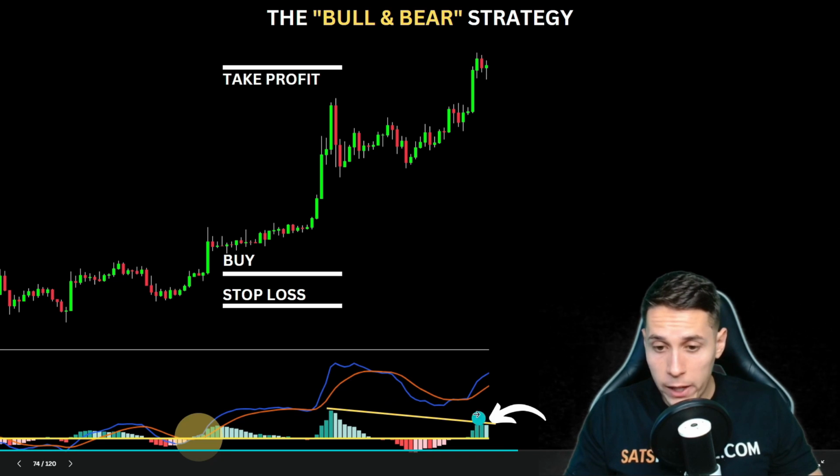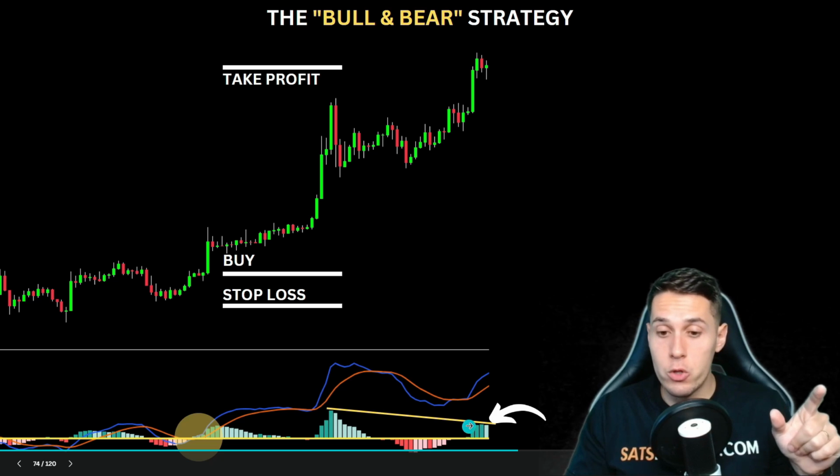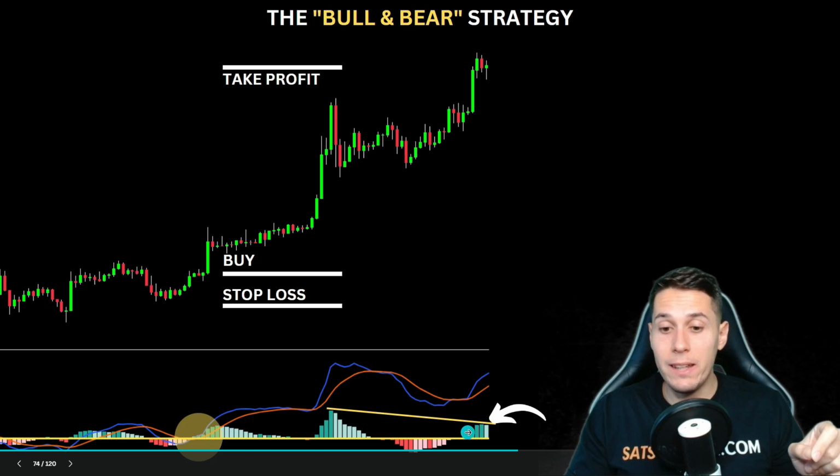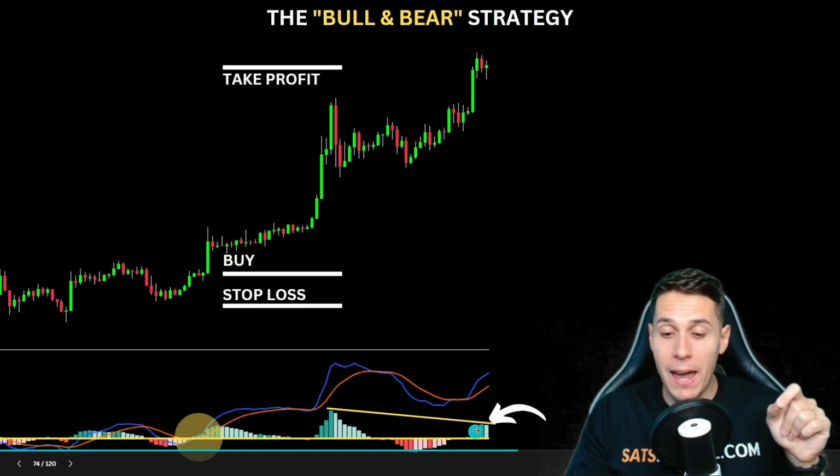So what you can do in this case is to exit your trade when you see the momentum slowing down. You see this first bar right here that is lighter green, right? You remember that in the very beginning I told you that the dark bars show increase in momentum and the light green bars show a decrease in momentum. So if you want to play it aggressively, you will exit your trade right after when you see this.